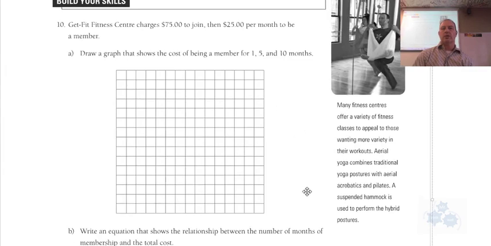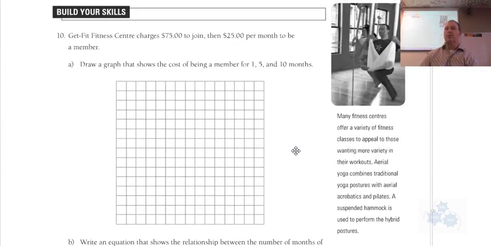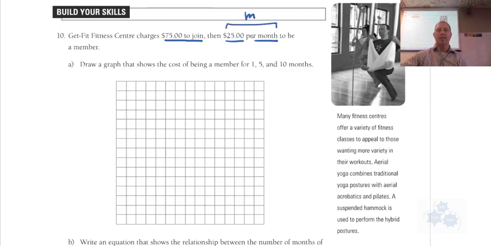All right, so let's do part of this question here together. See if we can do it. And I'm going to be asking you for answers. So let's see if we can get this. A Get Fit fitness center charges $75 to join, then $25 per month. So which one of these would be the rate of change? The rate. Yep, this one right here. 25 per month. That's going to be the m. Months is going to be x, and 25 is the rate, the dollars per month.